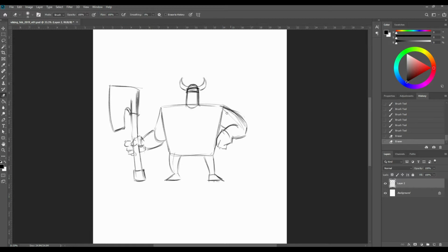Let's get my eraser and clean out some of these lines a sec. Gonna sort these fingers out a little bit better because we're gonna have one in here, one here, one there, one's gonna be hidden behind, so that's fine. Right, clean this up a bit. It's still quite rough at this stage, which I want.